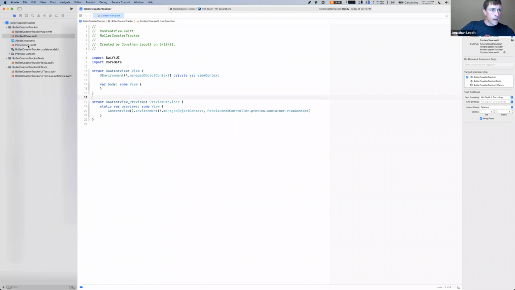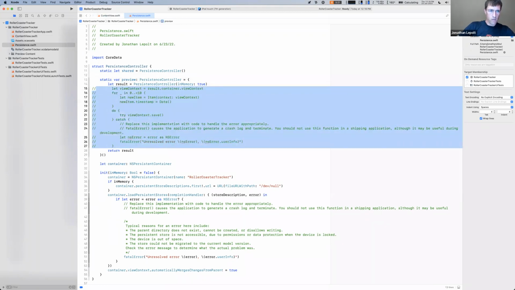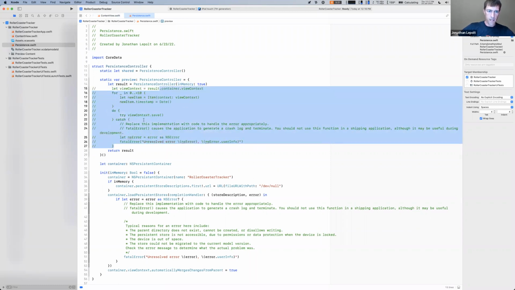And then our persistence layer. This is really nice. This is what Xcode gives us out of the box. They call it a persistence controller, and I think that's a good enough name, but we don't need some of this code. I mentioned the in-memory database here. This is going to create your in-memory database for previews, and it's going to populate it with some items, but we're not using that.